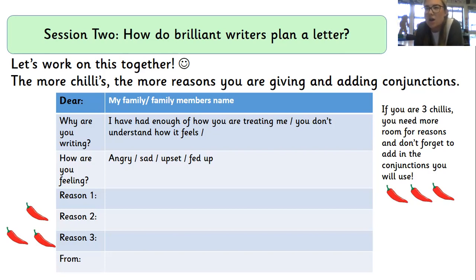So my third reason that I said, oh yeah, I remember, it was where people kept rolling me up too much and then pushing the lid down on my head, it kept getting squished. So I might say, rolling up too high, squished head. That's 6 words from my box. And then the 2 chilly people are also finished. My 3 chillies, you're going to keep going for a little bit longer. You're going to write me 2 more reasons now of why you're feeling sad or angry.